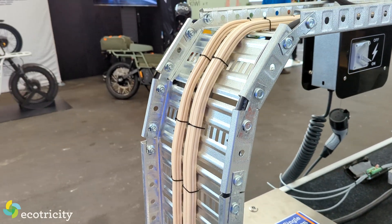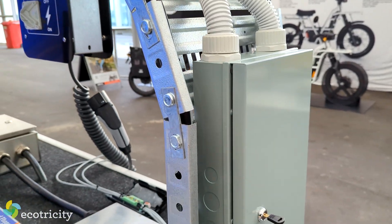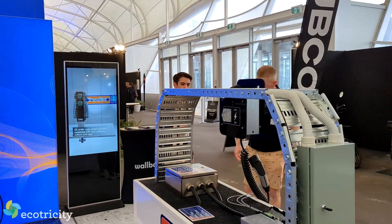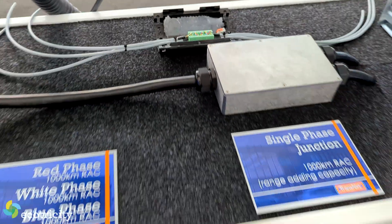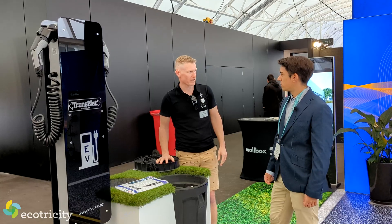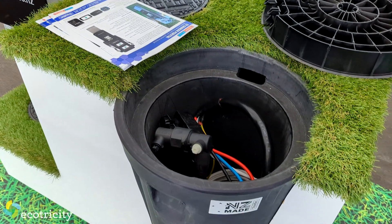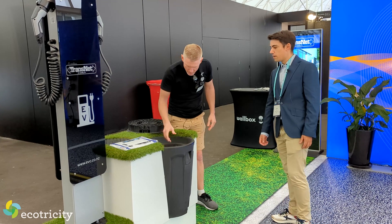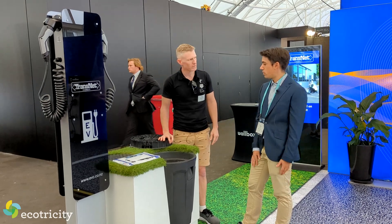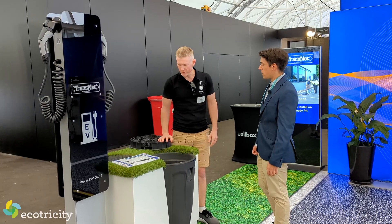Now that there are more EVs on the market, it's not just about the charger but also all the technology that goes around it. This is where Transnet is a big part of Wallbox in New Zealand. For example, we have some trays we've developed — they call them EV-ready trays — which come prepared for whenever you need to put more chargers. So you guys are not just doing the chargers but also the grid-related stuff. Transnet is basically Wallbox in New Zealand, because they have developed this whole ecosystem made in New Zealand that makes everything easier.